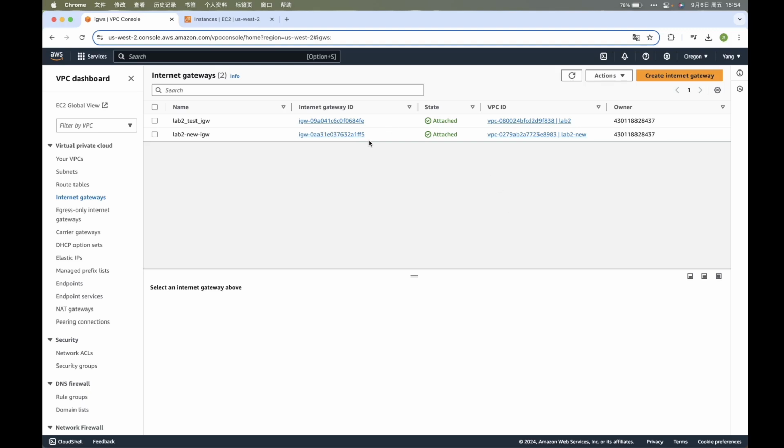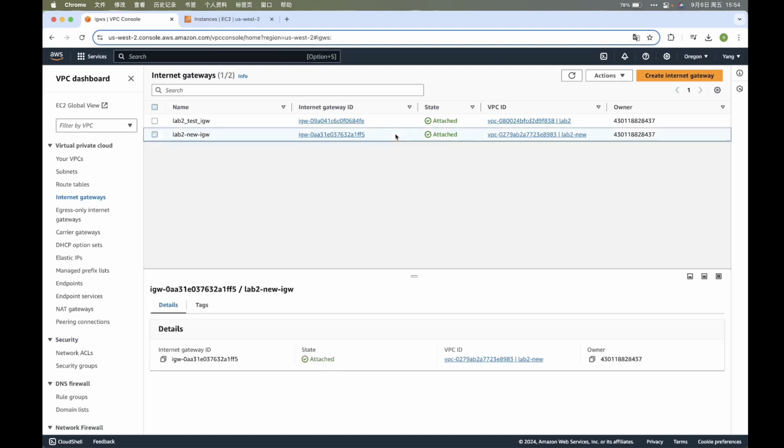So, when it opens, we need to attach the VPC here. Attach the VPC we just created.